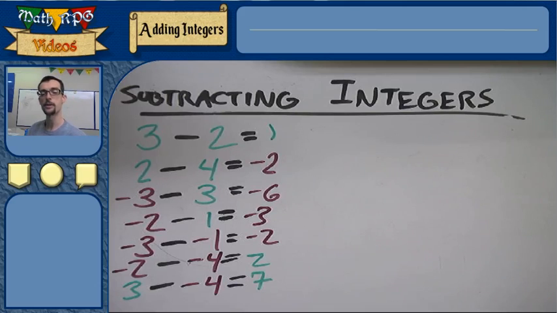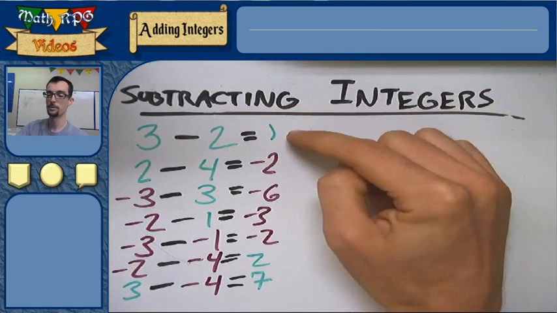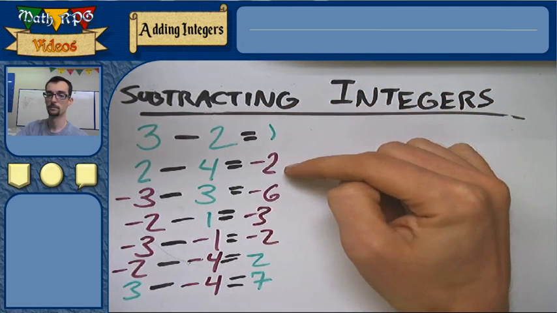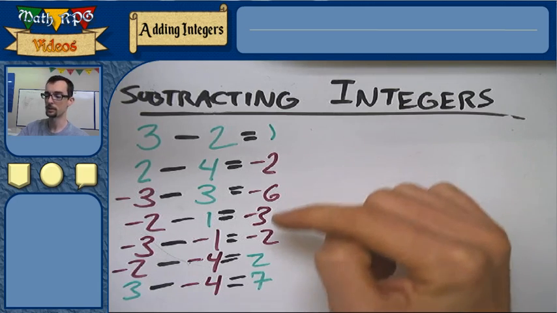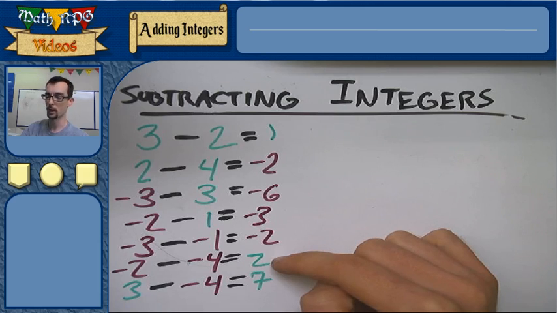Okay, there's a couple interesting patterns to look at here when I'm looking at my numbers and subtracting. Sometimes it's not as easy as with addition, right? Sometimes when you subtract a positive from a positive, you get a positive. Sometimes you get a negative, though. Same thing with subtracting negatives from negatives. Sometimes you get a negative, sometimes you get a positive. It's not really an easy rule to tell whether you get a negative or a positive when you're subtracting.